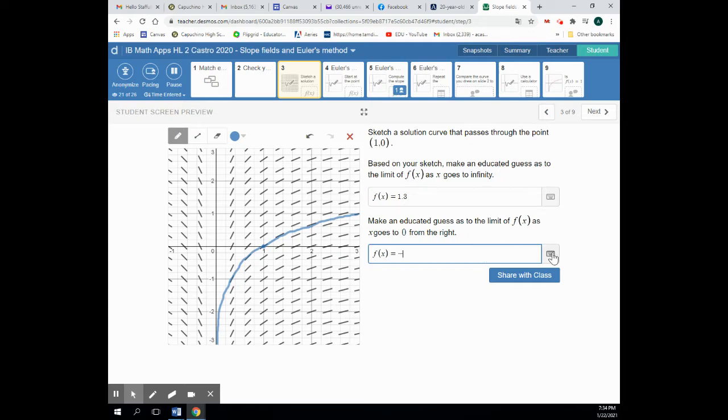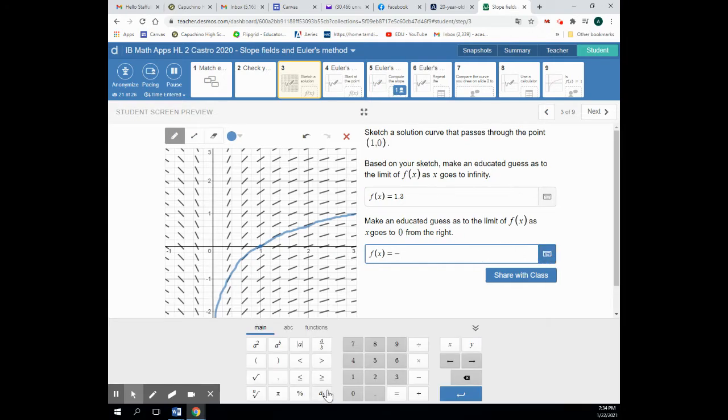Do I have an infinity symbol here? Let's see. I saw some of you write an infinity in there, but I don't know where you got it from. So I'm just going to write the word infinity. Okay. Oh, look, there it is. It knows how to do it. Okay. Very good. So that's that one.